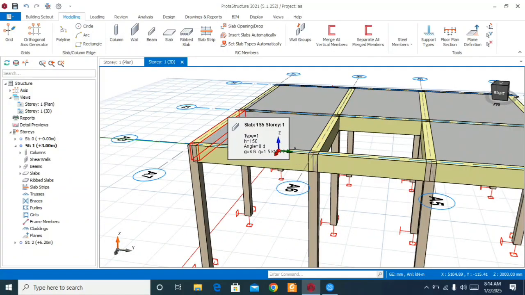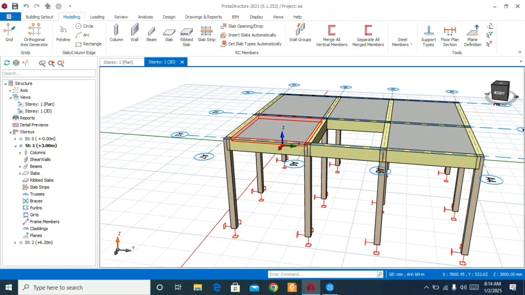So next thing we want to do is add wall load to all these beams.